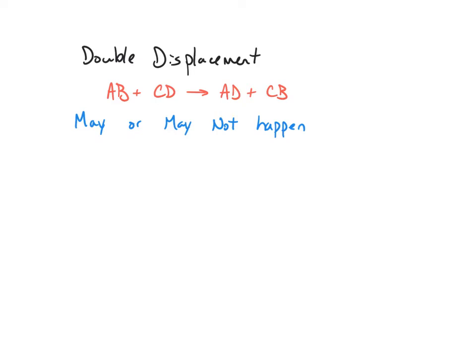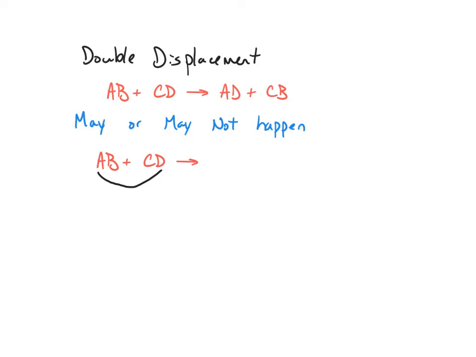So let's talk about the mechanism, or how the double displacement occurs. Let's take the general form of my reaction, once again AB and CD, and this time I'm going to predict the products. This is how you do it. You take the outsides and put them together. This is kind of like the FOIL system in algebra, with the first, outsides, insides, last.